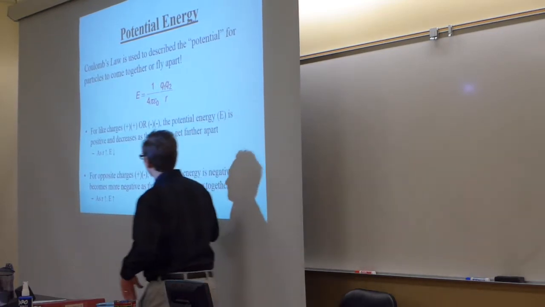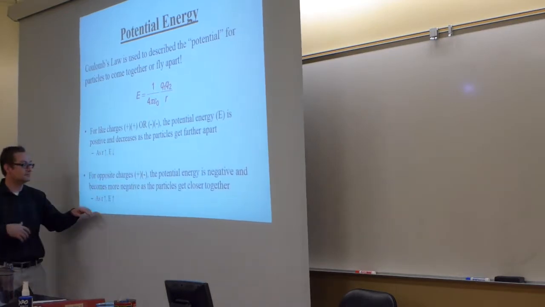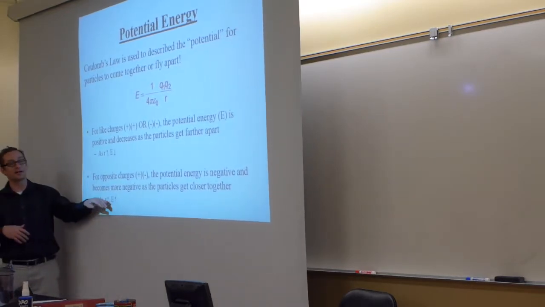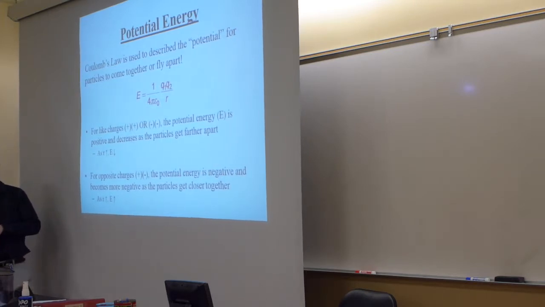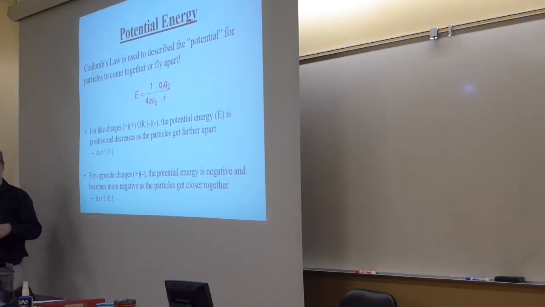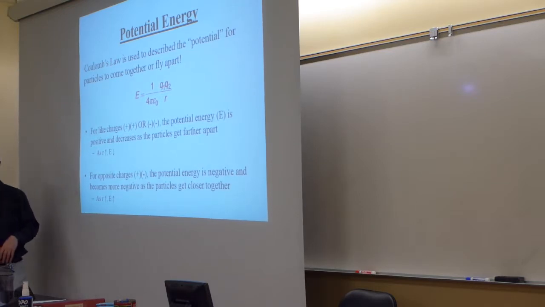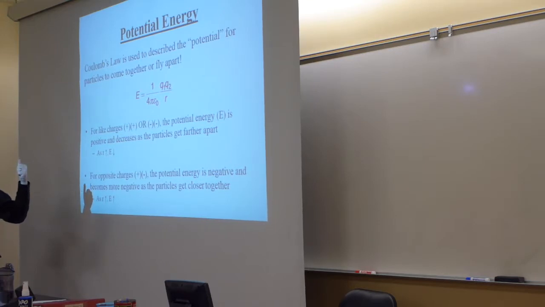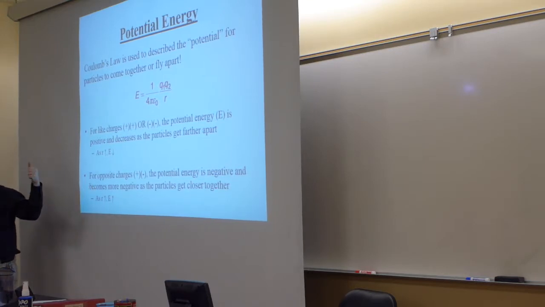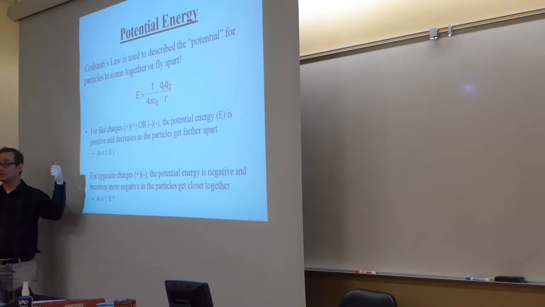Conversely, if you have opposite charges, as R gets higher, E gets higher. I have a worksheet I could give you later if you want to play with the calculations. But let's just say in plain English, as opposite charges are farther apart, they want to come together. So opposite charges far apart, there's that rubber band stretching, and as those opposite charges are far apart, they want to snap back together.